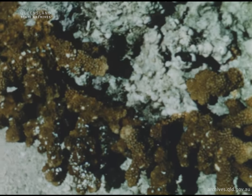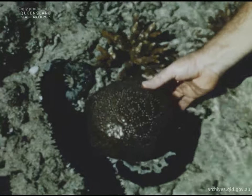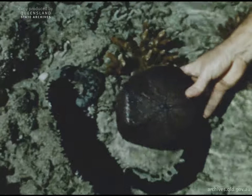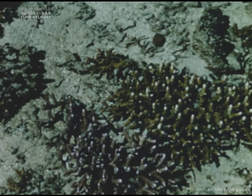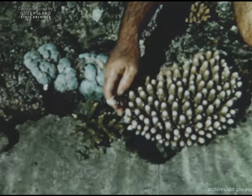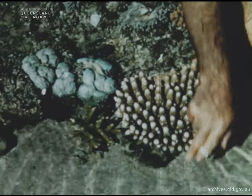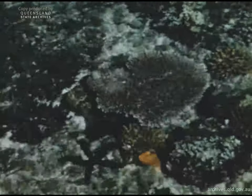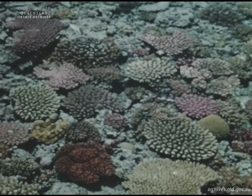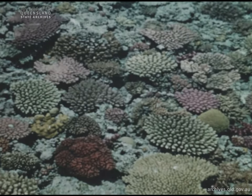Alcyonarian corals are soft because they do not secrete lime. The life of coral, like everything else in the reef, is a struggle for existence. It is ever growing and flourishing, upwards extending its area. The long succession of gardens decorates the whole area of the reef with their beauty and fantastic colours. But the action of sea, wind and marine life causes many coral graveyards. With the colour camera, some of the wonderful life of the Great Barrier Reef of Queensland, Australia has been captured. But it would be impossible to portray in such a short story a full and descriptive outline of surely what must be the eighth wonder of the world.